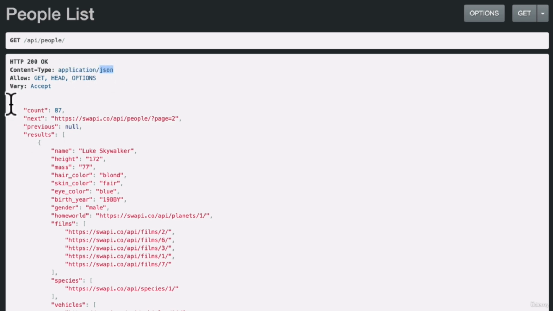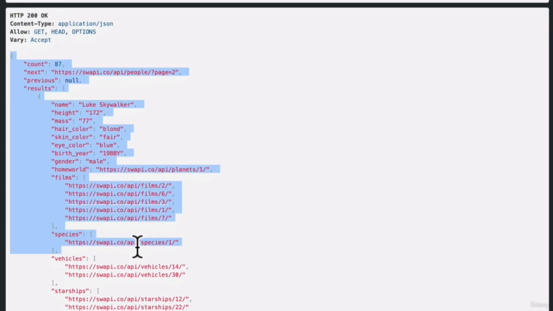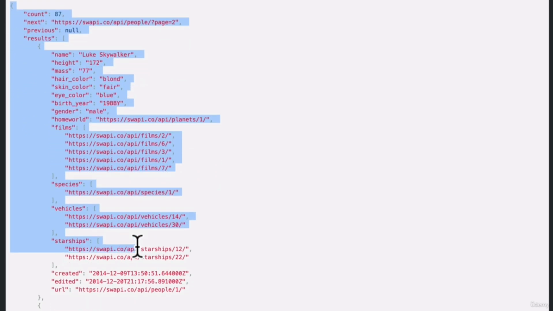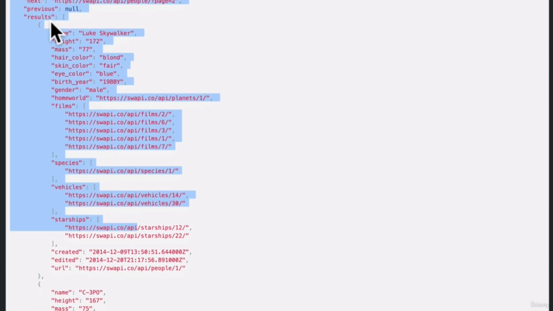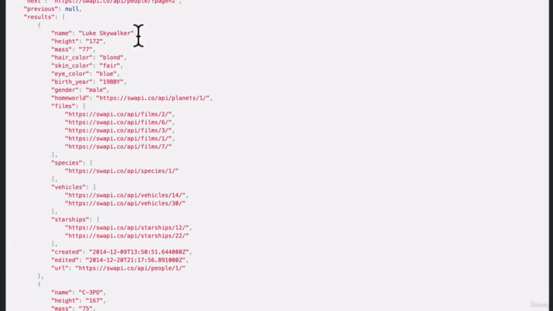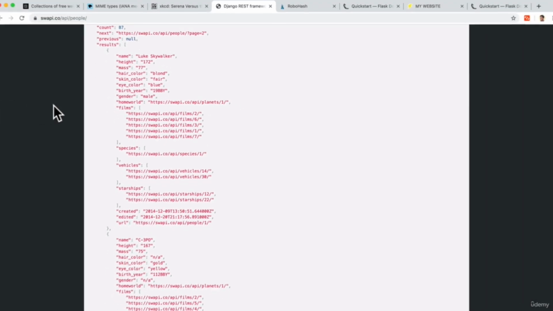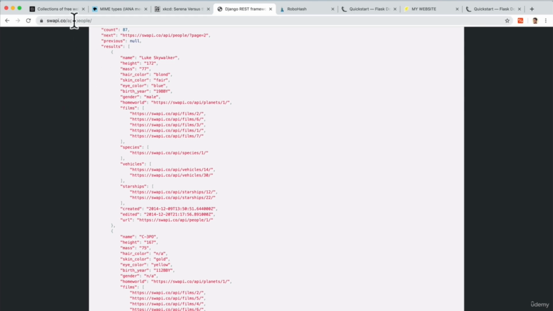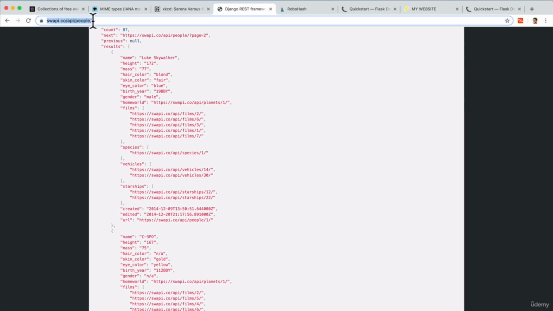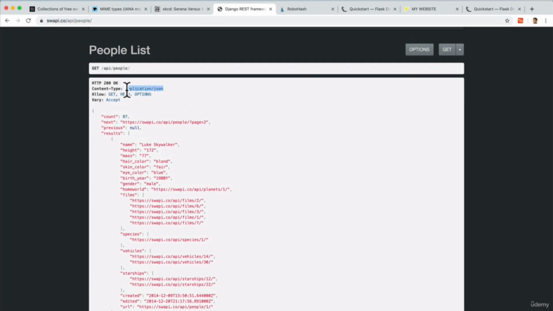And JSON is just this format of data that we can use in our applications. So again, a website might take this data and perhaps display the name Luke Skywalker on the front page. So this endpoint, instead of sending HTML, CSS, and JavaScript, just sends us this JSON data.